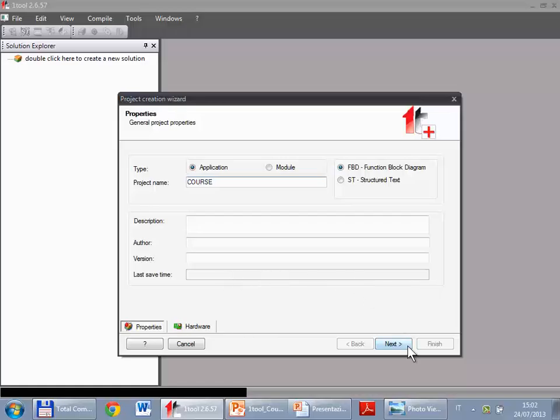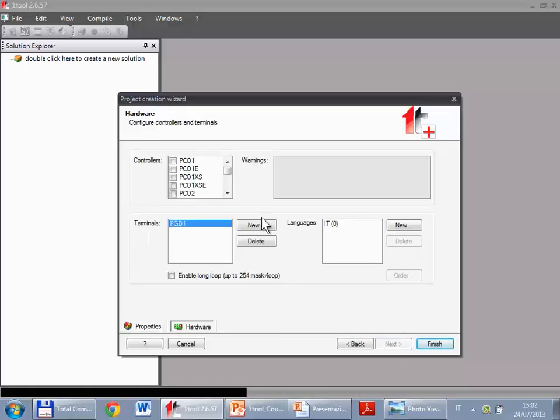So, next page. Here we have to select the type of target controller I want to use. Here I have a simulation box with a Pico 1 with 2 MB of flash memory, and that controller is identified by this label. The main differences between controllers are the number of inputs and outputs, of course, and the type of inputs and outputs supported.